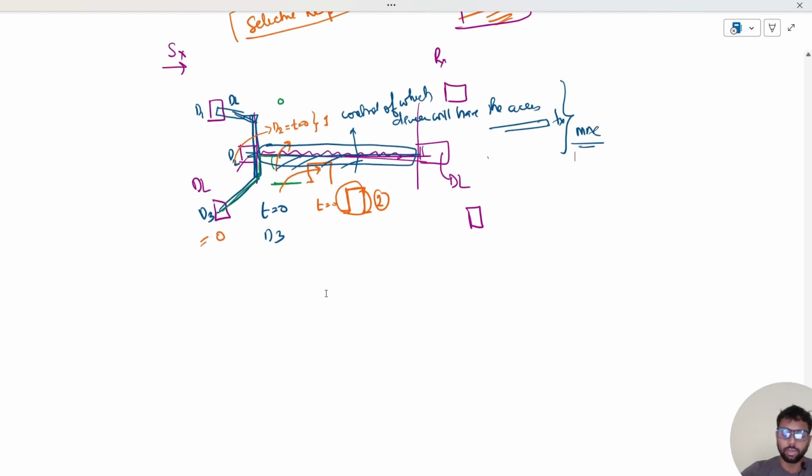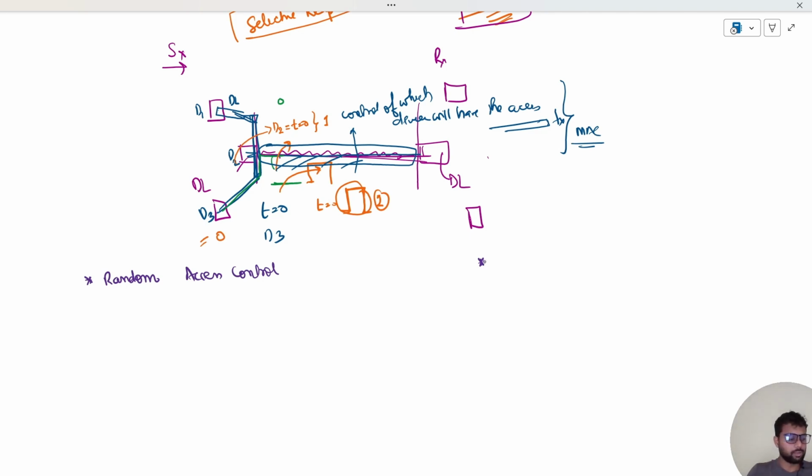So we have understood why we require this media access control. There could be different algorithms or techniques through which media access control can be implemented, and they can be broadly categorized into random access and controlled access.